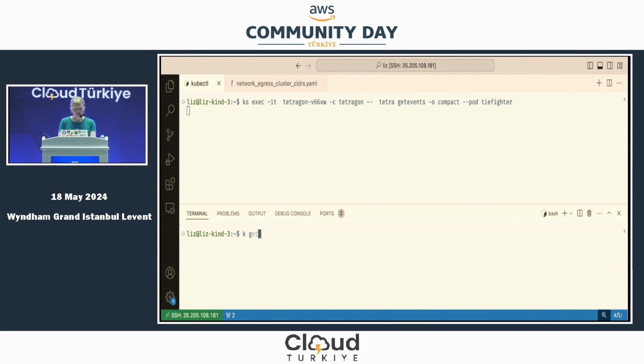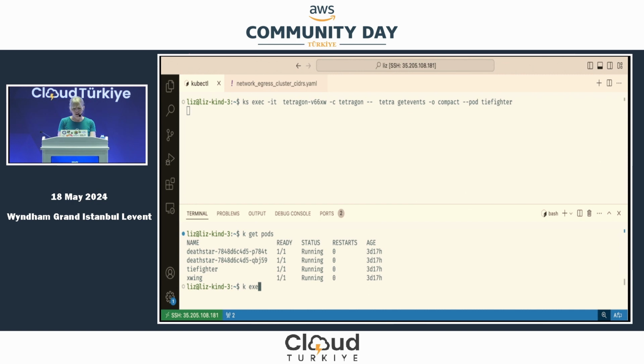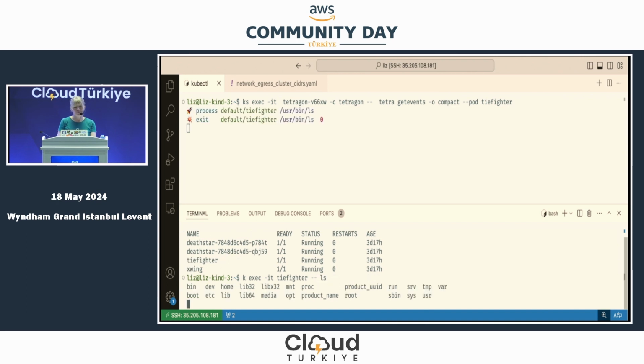So if I've got a few pods running on this cluster, and if I exec into, let's say, the TIE Fighter pod, and I just run ls, we can see that generating events in Tetragon for the process starting and stopping. So it's going to do that for every process.